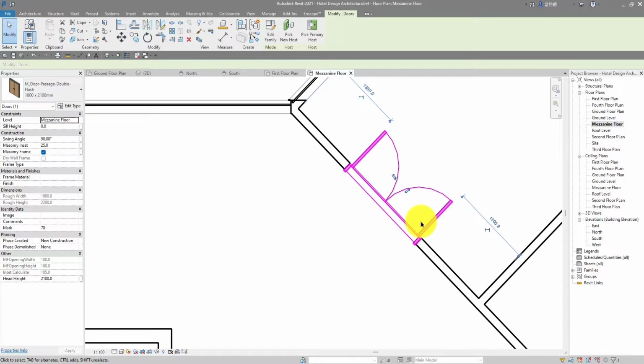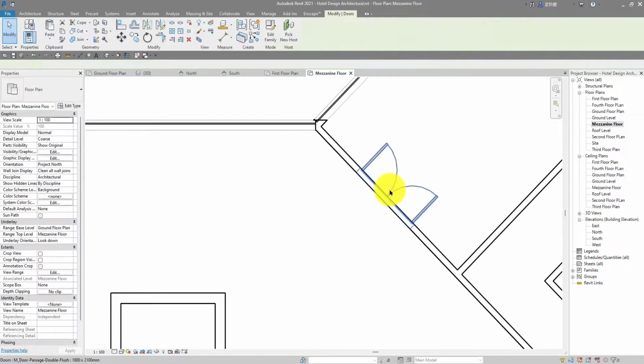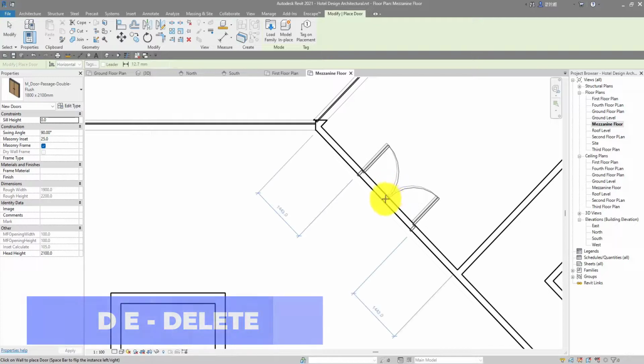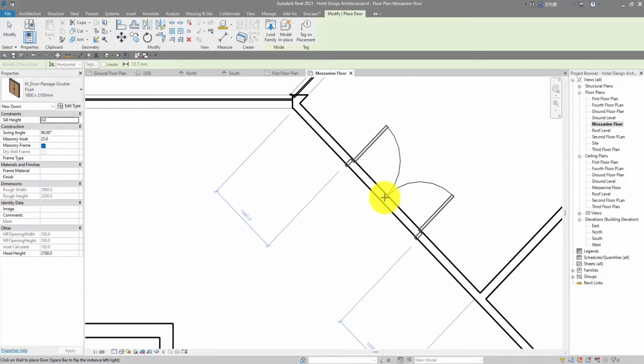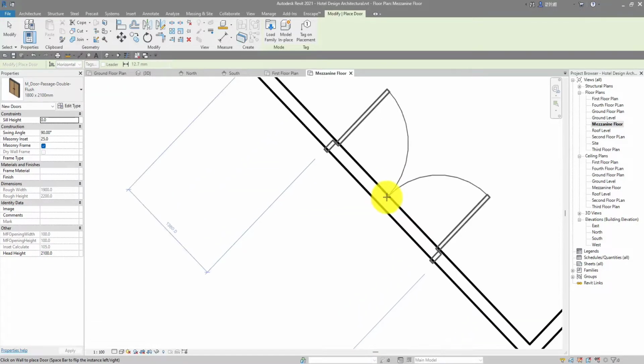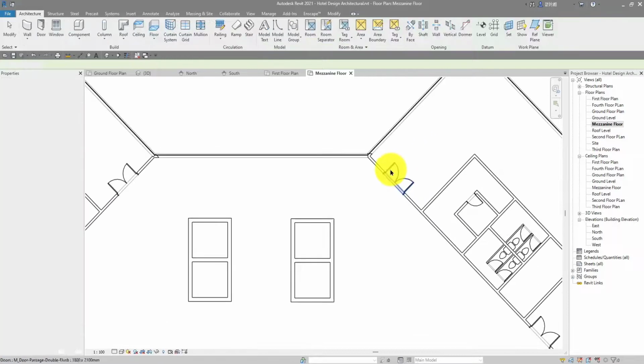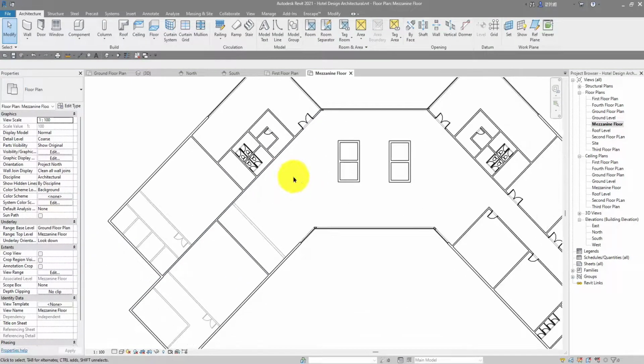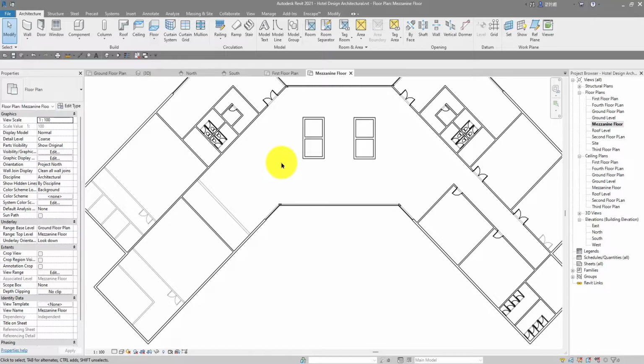Exactly centered, all right? So let me delete it out of there to make sure I center those doors. Control Z, select that door, DE, and then I'm going to select it again, CS, all right? So I'm going to make sure this door is centered exactly to that door beneath, all right? All right, guys. So it's exactly with that door below there. So we have that door created in there as well.